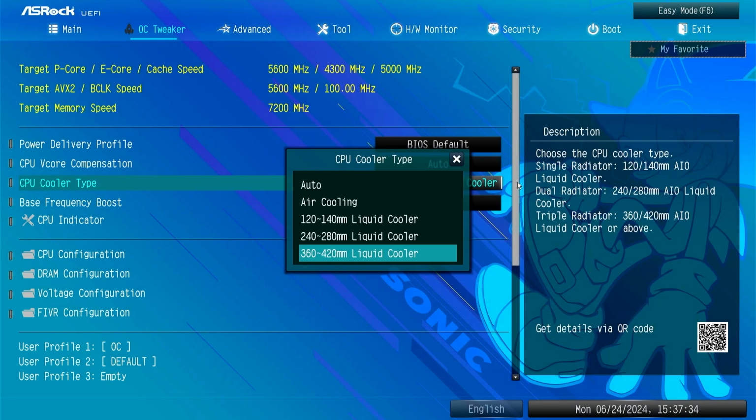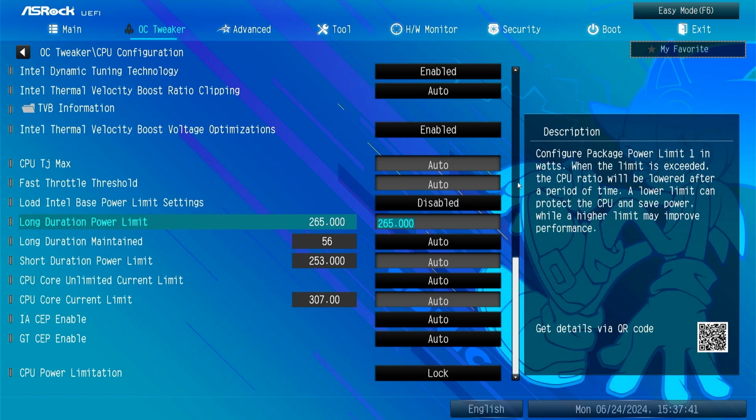And I must say this cooler is actually so good that I can safely put it in the third liquid cooler category and never worry. Especially since I undervolt, therefore it will not hit that high power consumption under all loads I tried. The reason I keep it this way is so I don't get capped by a lack of power. You can of course define it based on your cooling setup.